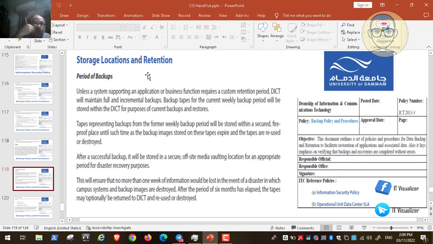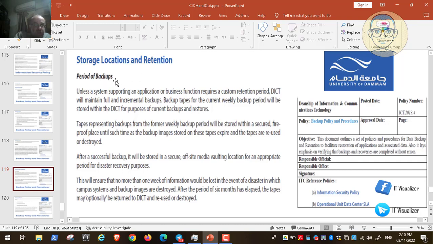Here he is talking about storage locations and retention. So here it is saying where to save the backups. Maybe it is tapes or something, or where to store the backup to use it frequently, and to store it as an archive. To archive is to store it for a long period, and it will not be used frequently. So we either store data to use it frequently on a daily basis, or store backup and use it not on a daily basis, which means we are archiving the data.